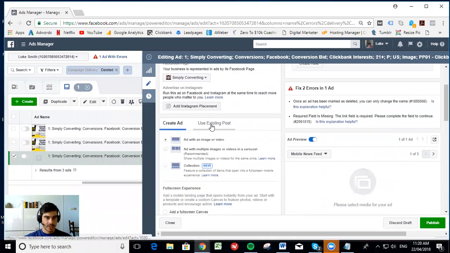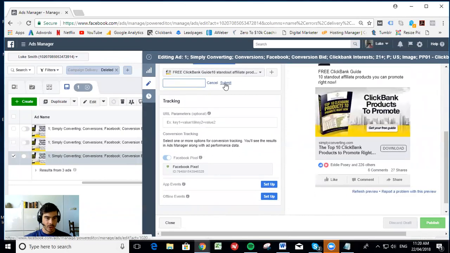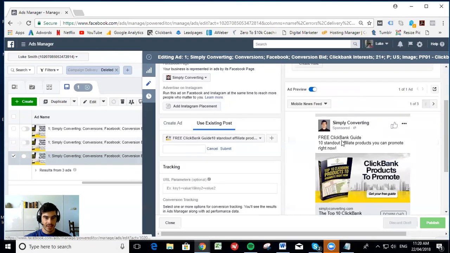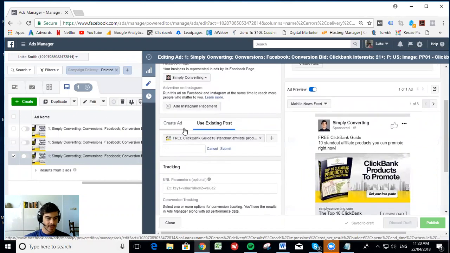So you can either use an existing post. If you've got an ad that's performing well, you can grab the post ID, and that's where you can chuck it in here. And then when you hit submit, it will pull it in as an existing ad, and that will carry across the social proof here. I run through that in a separate video, so just hit the top right little eye icon, and I'll link you to that video if you want to be shown how to use an existing post.